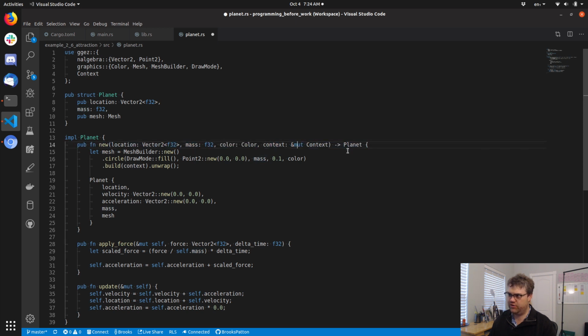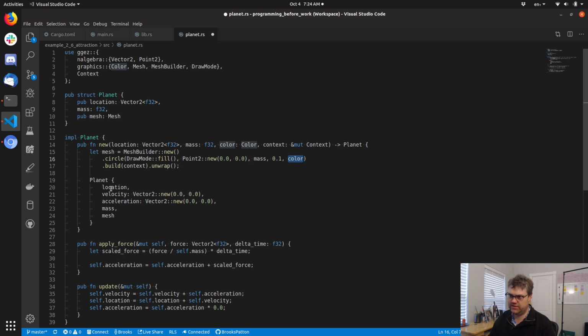That's fine. We create our new planet, which is a circle. That's fine too. Planets generally are circles. We're going to fill it in. We're going to create it as a point and a mass and a color.